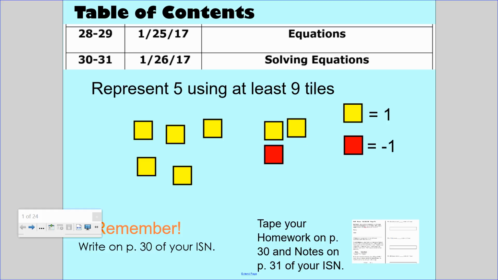So I put this to this, this to this, and I still have 5. 5 plus 3 plus -3. The 3 and -3 become a zero pair, and I still have 5. And I did represent it with 8, 9, 10, 11 tiles. Nice.